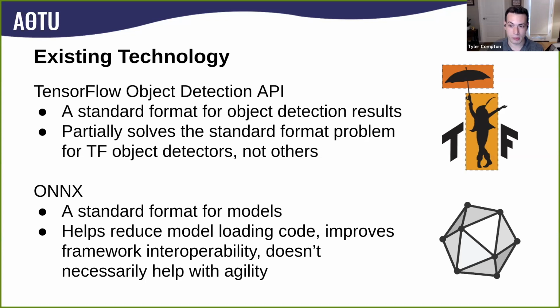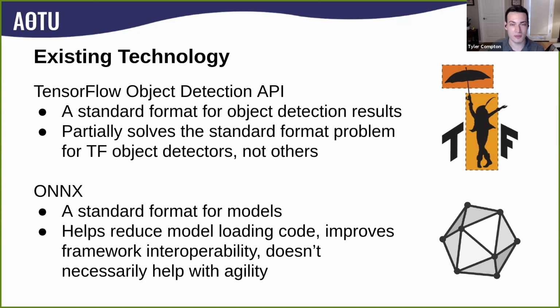I think it's an important part of the industry as it is today. It just doesn't completely solve the problem I was discussing. And also ONNX, which I'm really excited about, is a standard format for models that's supposed to be able to work across frameworks. It's supposed to work across, whether it's a detector or classifier, or maybe even something not related to video analytics at all. And that's really exciting. And I think it's a critical part of the industry going forward.